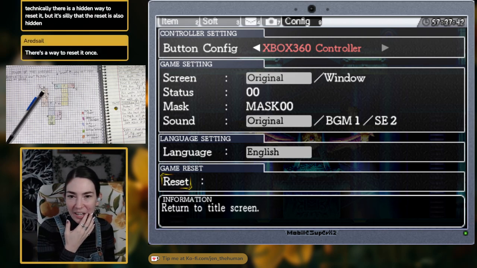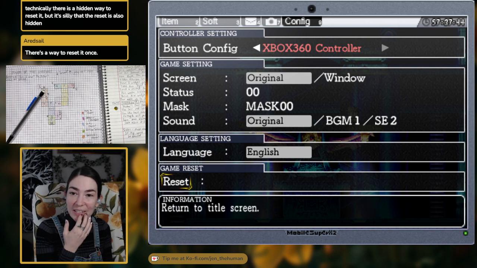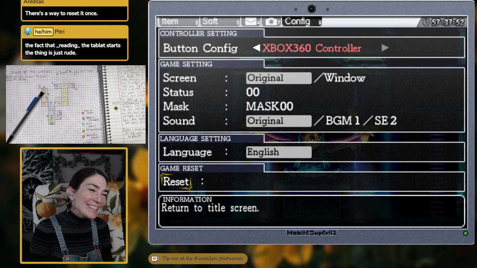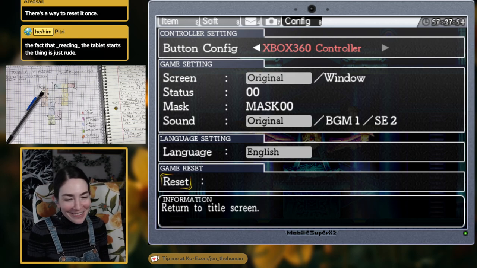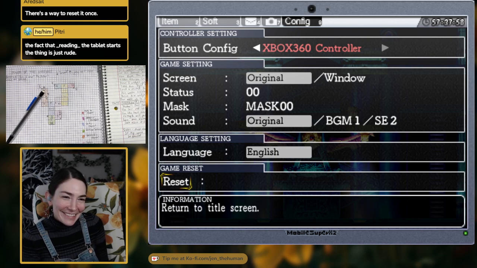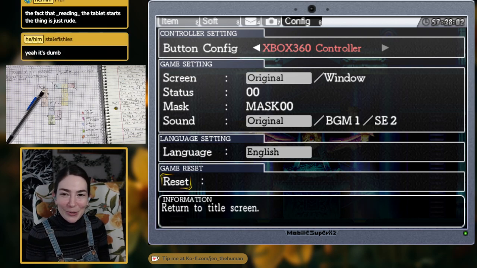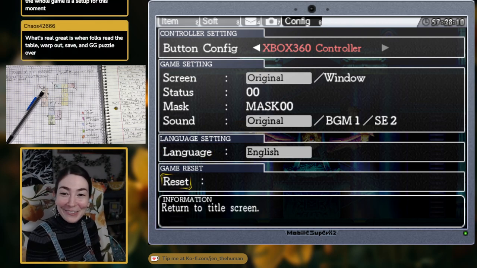There's a hidden way to reset it. Oh, interesting. But like the whole game, you read tablets and you go, okay, do I want to do this room now or do I want to do this room later? It's just silly. It's just unnecessary. I don't know. Unless, don't tell me, but maybe there's a meaning to it later that it'll explain why you only get one shot. Okay, cool. Not great for gaming. Even if there is an in-lore solution.